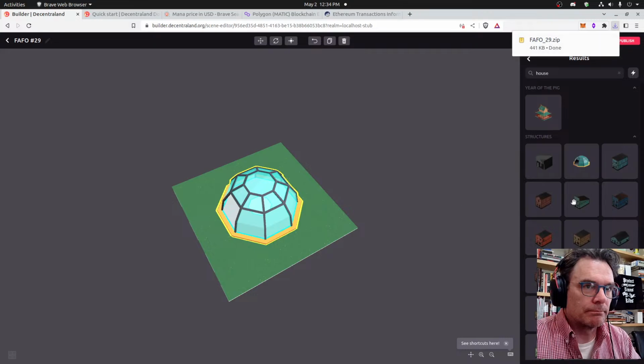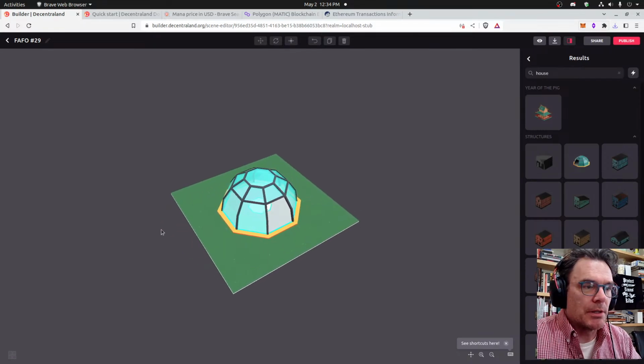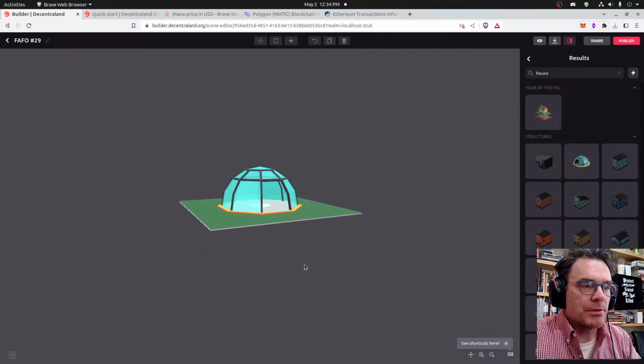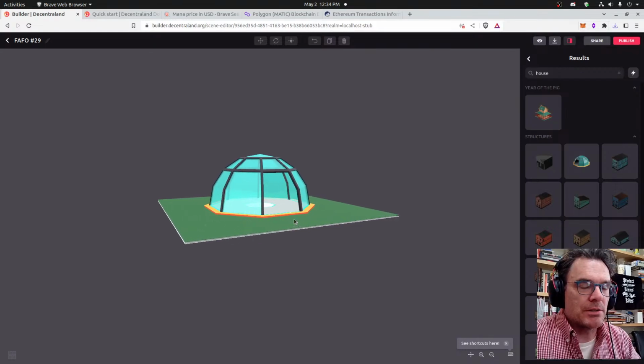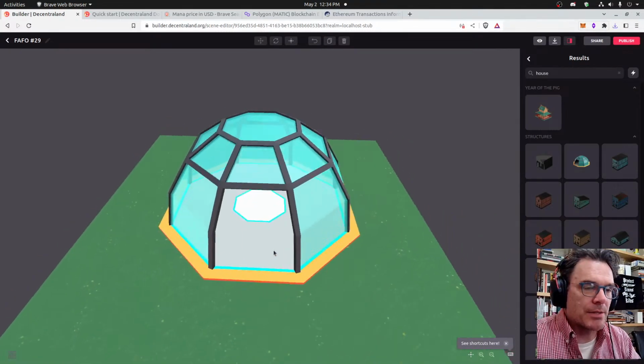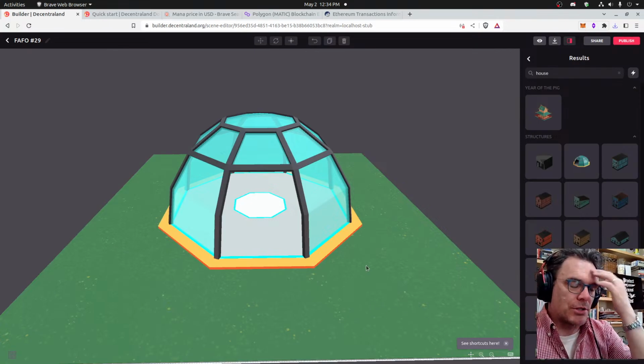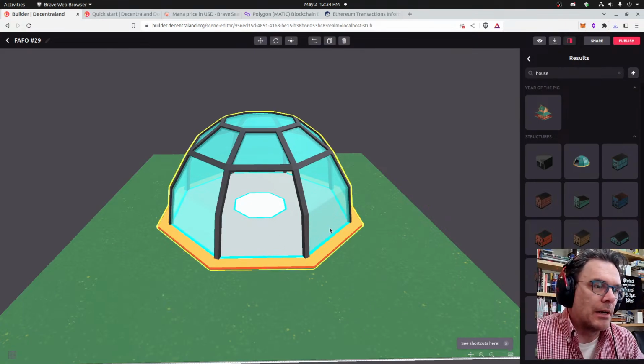And it's done. So what it's put in there is a whole bunch of code and links to these assets. What are these assets? Well, you can see under here a little bit, there's a grid. On top of that, there's some grass. That's an actual plane with a texture on it. So the plane and the texture, that's a GLB packaged up and put in a folder. And then this geodesic dome is also packaged and put in there.